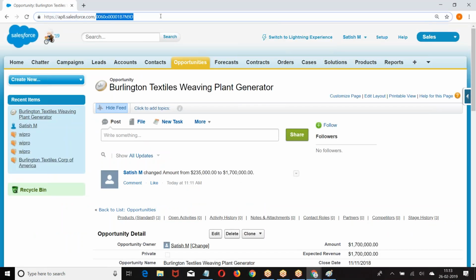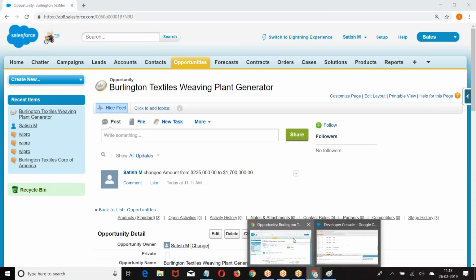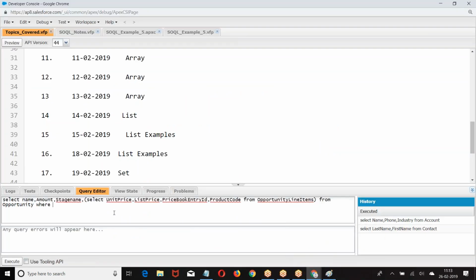We will take it because we entered it. It will be easy for you to identify where ID equal to.